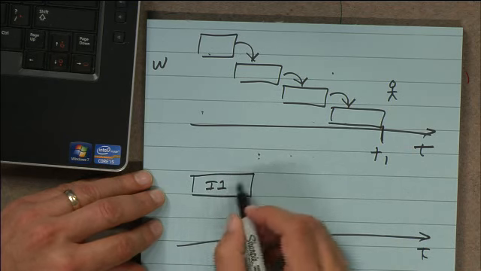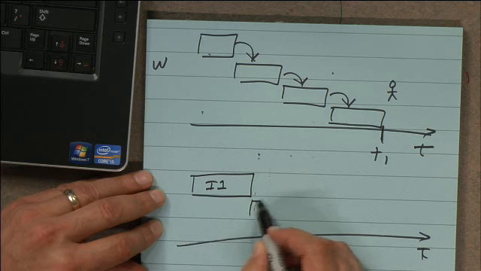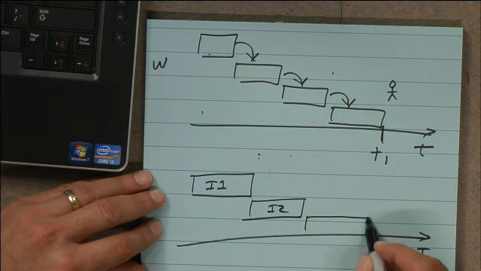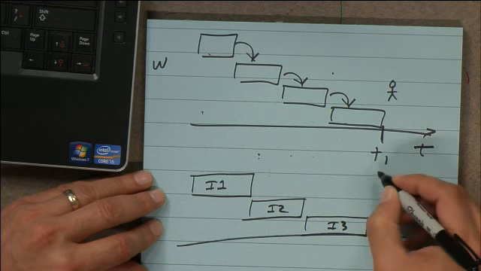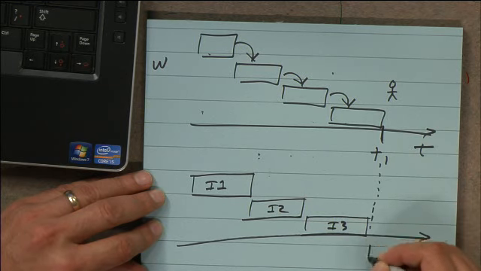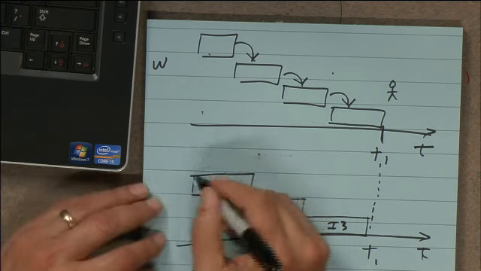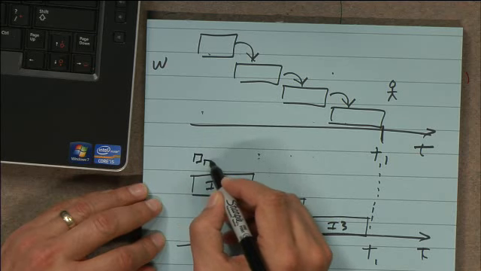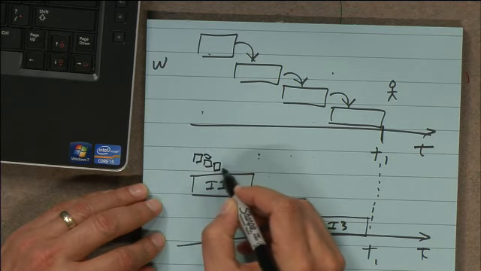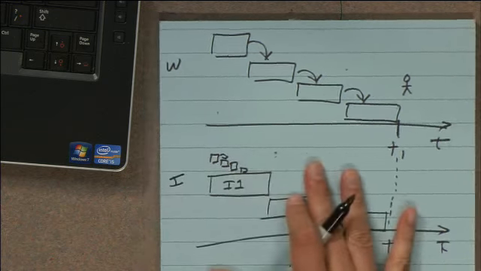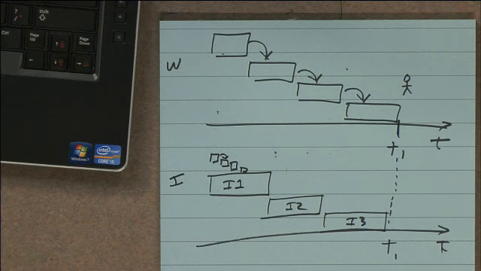And remember, increment 1 is a mini waterfall. I'm going to do increment 2. And then I'm going to do increment 3. And let's say I'm going to finish at the same time T1. Let's just assume that for the moment, okay? Now remember, each increment is like a mini waterfall, right? Okay. So far, so good. Now, with incremental, when does a customer first get a chance to see something?